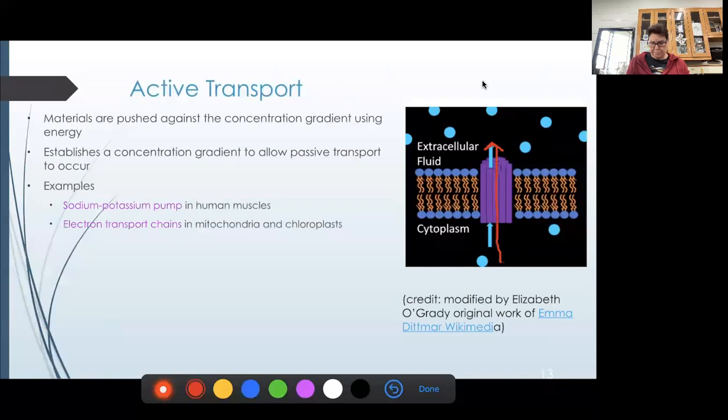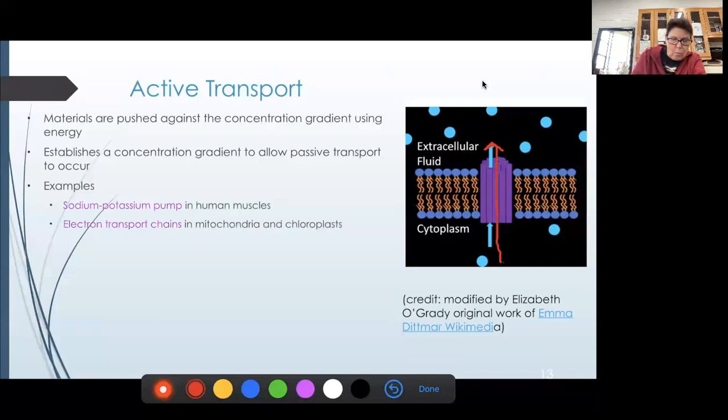And so there are some situations where we need to set up a concentration gradient because we're going to do work with it. And we'll talk about how we're going to do some work with this in some other chapters. But right now you need to know in some situations, we need to either concentrate protons or we need to concentrate calcium or potassium or sodium. And these things are going to signal a change in your body, right?